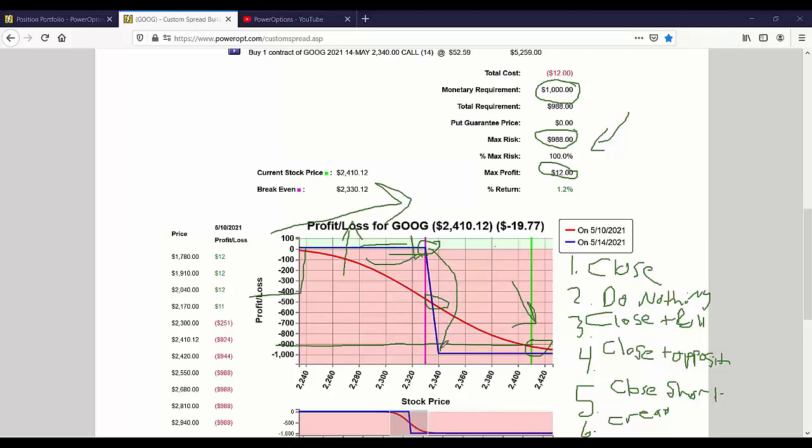I don't think the pendulum adjustment would ever work in this situation. That's usually my number 8 in that case. But the pendulum adjustment in this scenario would be to potentially roll the call that was bought. In other words, here's the position. It's moved above my short call strike price.